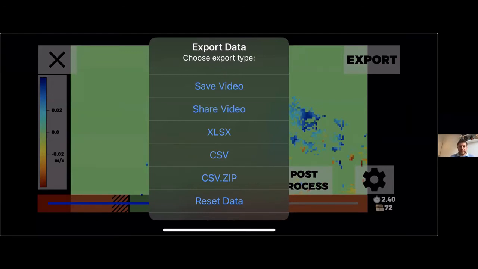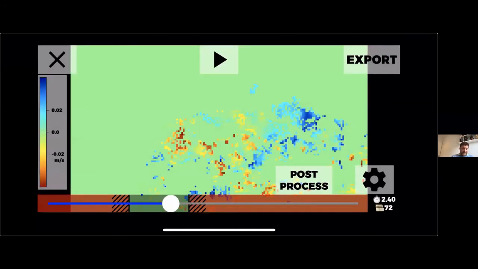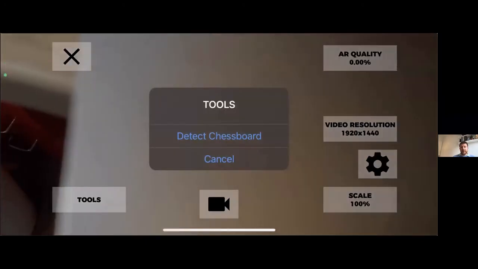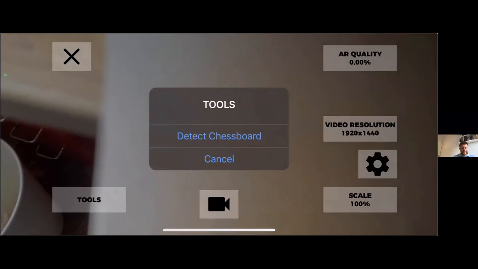And you can actually then go and play with the data at your leisure. You can put that onto the app, and we're just working now on the web-based API. So that means that you can directly communicate your phone with a web browser, which will be able to do all this processing and more, and you'll be able to download it into all the Python and different files that you might want to find. So, and there's a bonus feature as well. If you do want to use this in the lab, you're actually going to see my knee in a second, so I'll aim away into the computer, my filthy computer. We've also got our checkerboard built in here, which we can use for calibrating the flow.